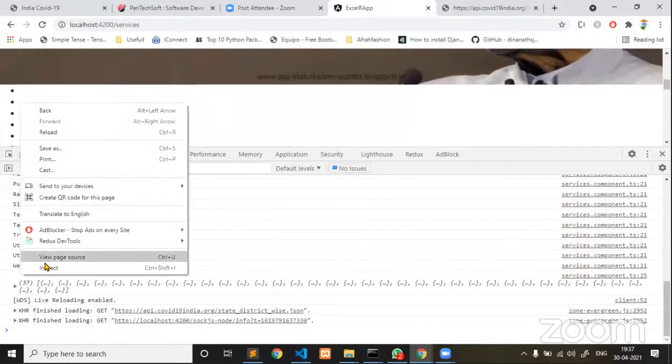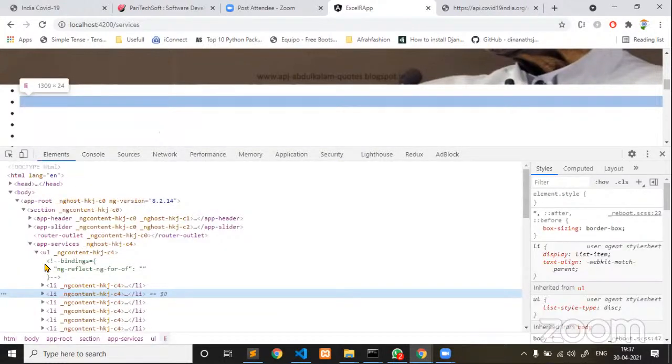Now let me inspect and check what information is printing here. Okay, the data is not printing here.